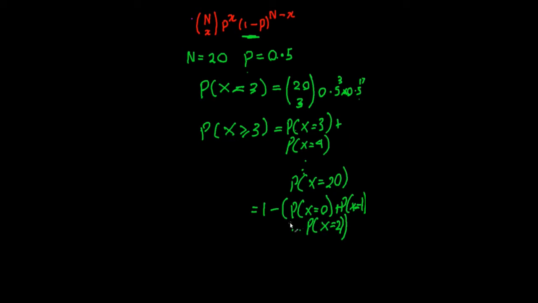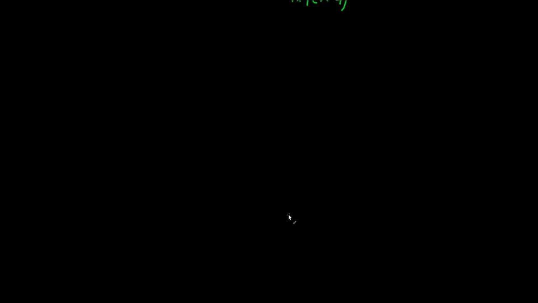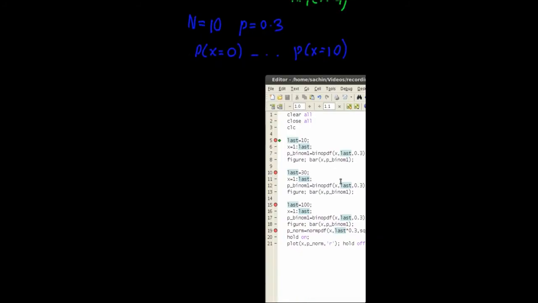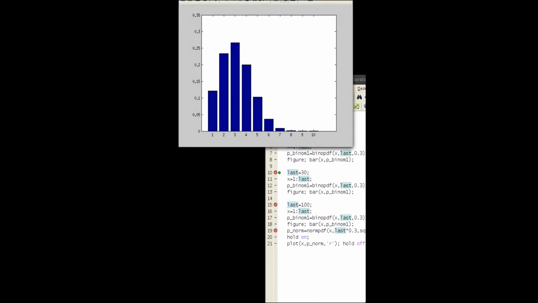Okay, so now let's skip to the approximation stuff. So what I'm going to say is that in my problem, I'm going to show you for n equals say 10. So I'm going to start off with 10. My p is 0.3. Okay, so I'm going to show you a chart of what happens when probability of x equals 0 and all the way up to probability of x equals 10. Okay, let's see what happens. So I've written up some code. Let's run this. Okay, and that's what you get.